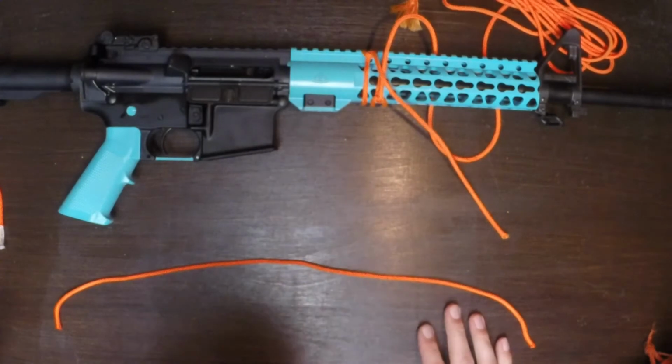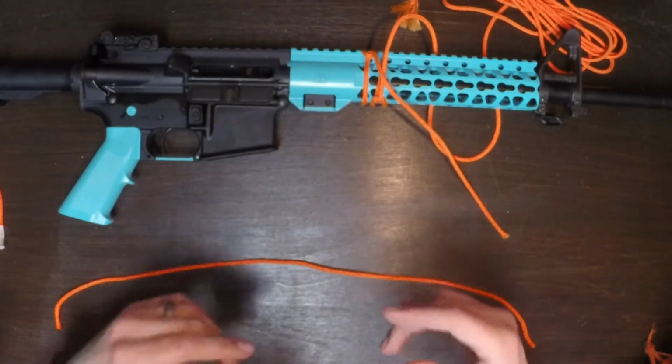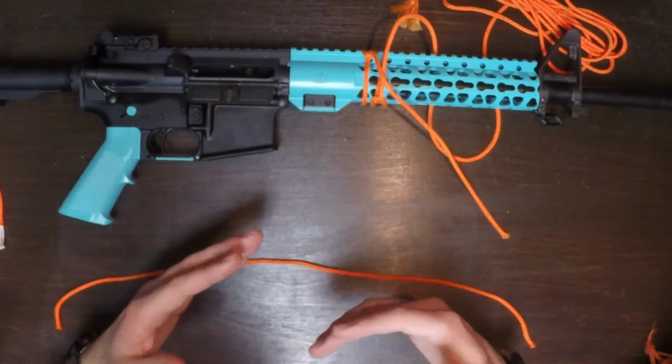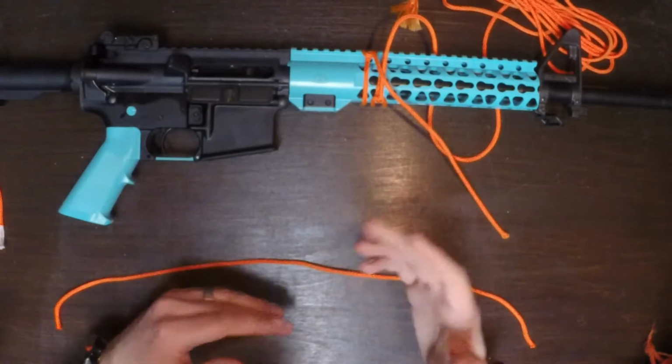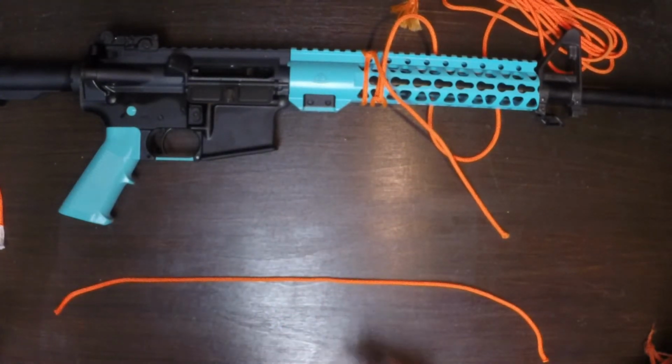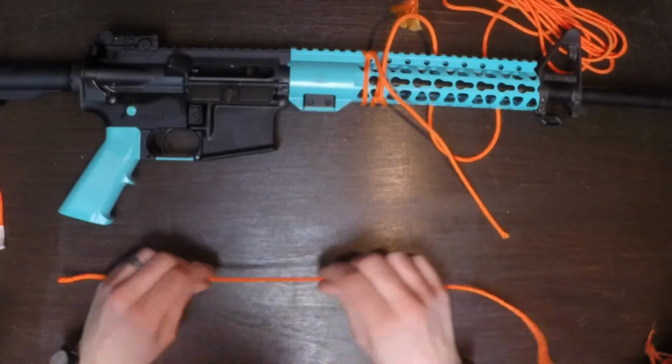Alrighty, so the next knot is very handy to know, especially if you're into things like fly fishing, because it's actually how you tie a lot of your tippet to your leader, or your leader to your line itself, line to backing, and things like that. A very common one is called the surgeon's knot. It can be used for a million things. It's very similar to a square knot.